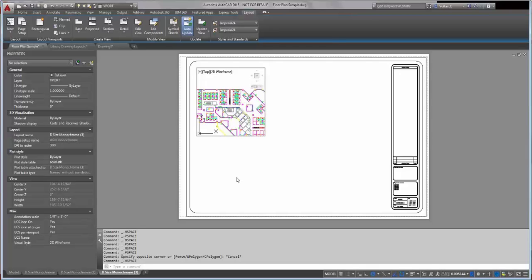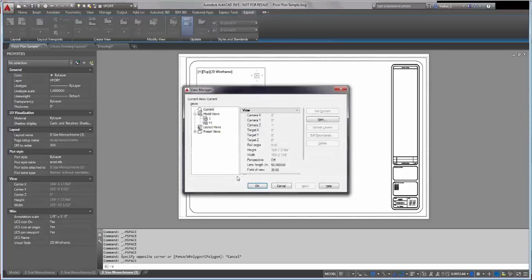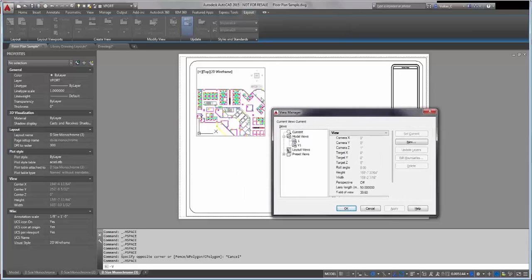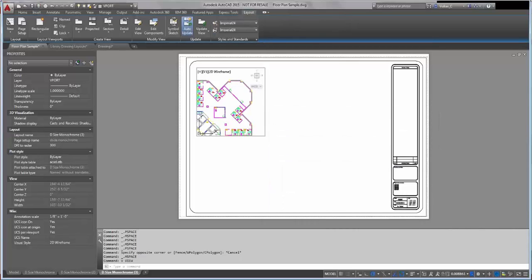Now, the cool thing is if you are familiar with saved or named views, I'm typing V, all right? I have a view here called V1, and I know what I want to show in this viewport, so my saved view, I'm going to set current, click apply, and click OK.